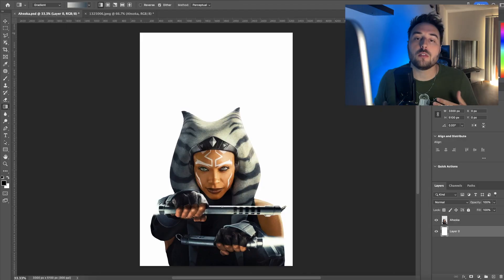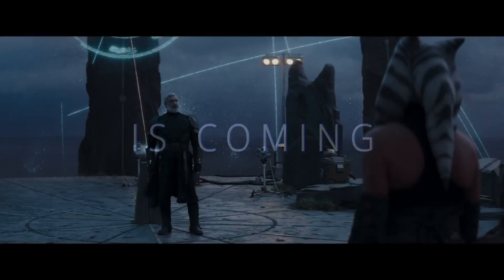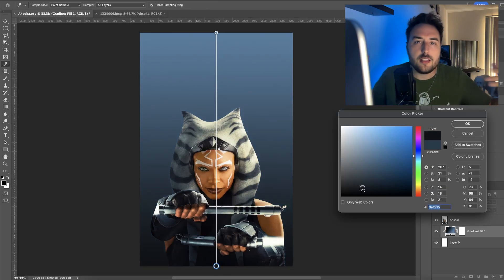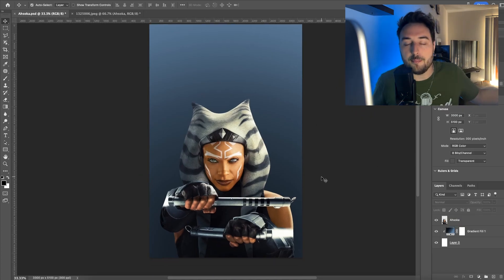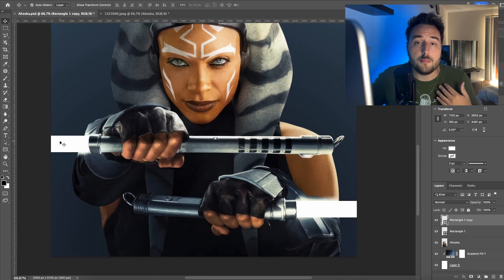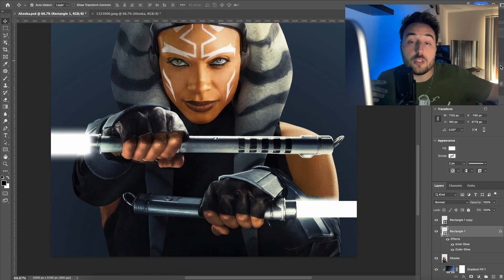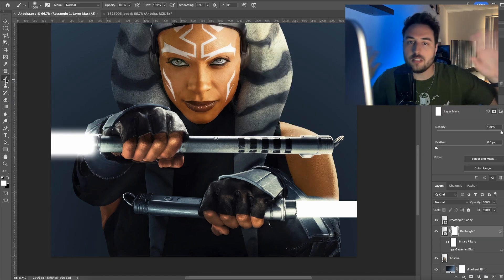My goal for this poster was to kind of match what they've been showing in the trailers — this lightsaber battle going on in a dome star-map, blue and gray hazy setting. I just like the color palette behind her while her white lightsabers contrast against that background. I went with a gradient doing blue muted tones — dark gray, kind of a muted charcoal to cobalt blue — and then I tried to add a star map and a galaxy behind her just to make it feel more Star Wars-ish.